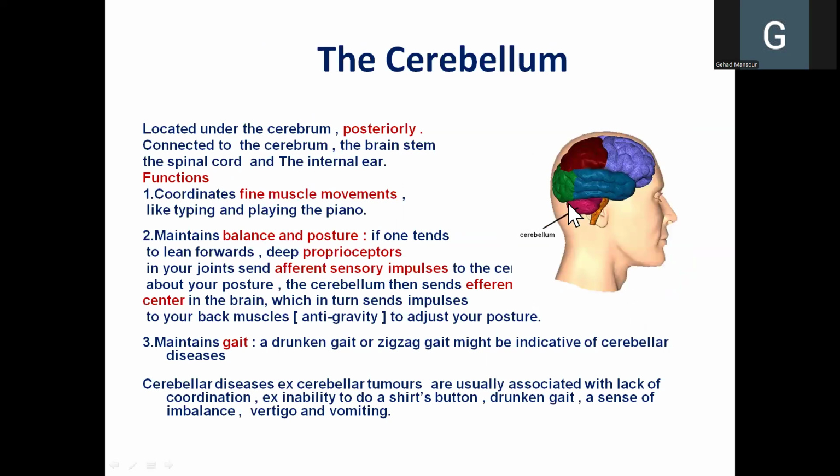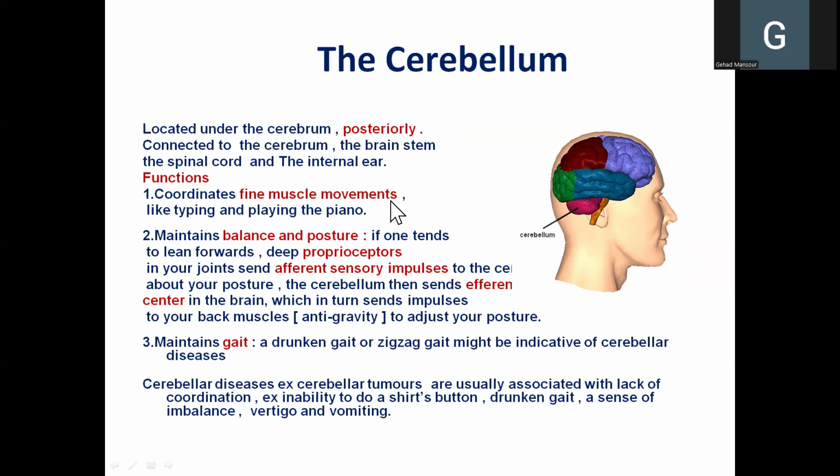The cerebellum, of course, is a very important organ, because the cerebellum is important for two major functions: coordination of muscle movements, meaning, for example, if an agonist is contracting, then the antagonist should be relaxing, and vice versa. And because of this coordination, that is specifically important in fine muscular movement.